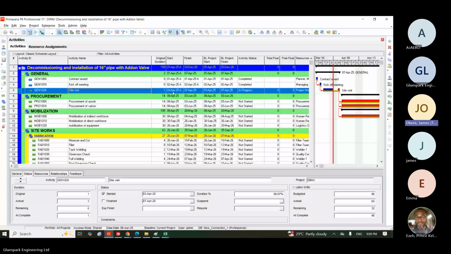And now we have done 4th, 5th, and 6th. Remaining 1 day. So P6 will divide the activity into 4 equal parts. Inside those 4 equal parts, it will give me 3 that have been updated and 1 remaining. So if I bring in the 1 day, it will become 100%. You see how P6 is doing the calculation for me?